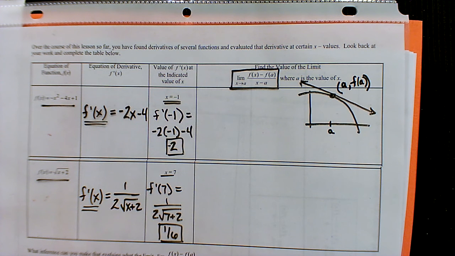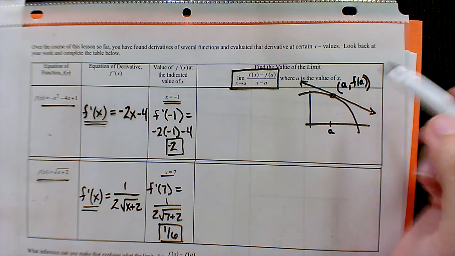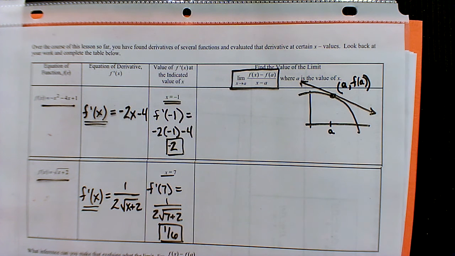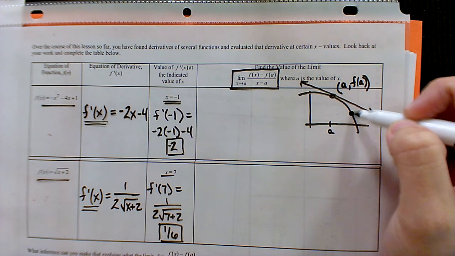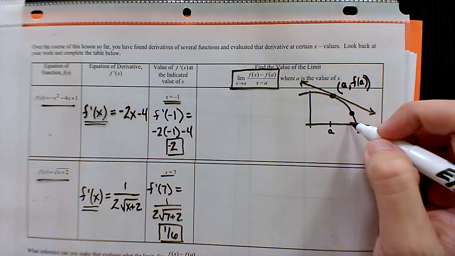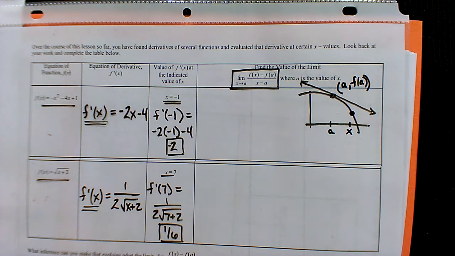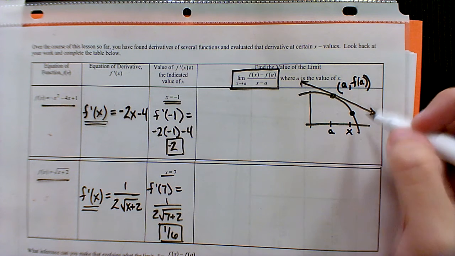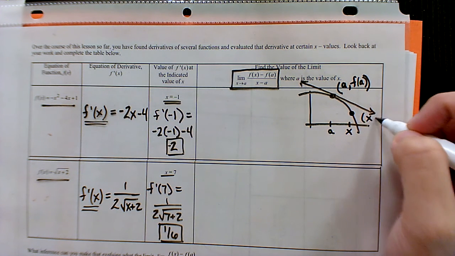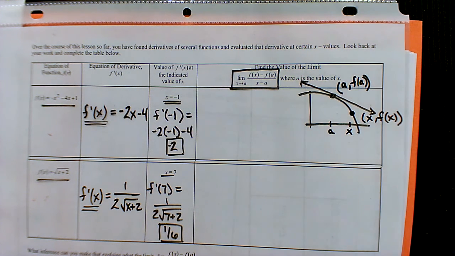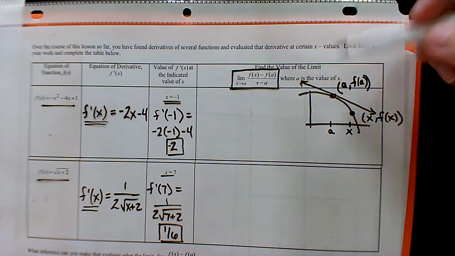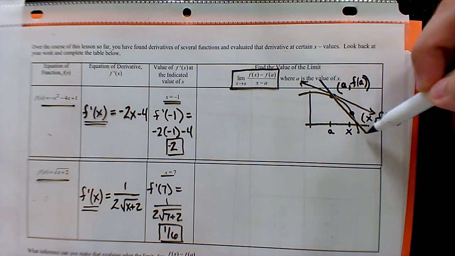Now in our derivative analysis, we said that in order to figure out the derivative, the slope of the tangent line, we had to first figure out a secant line and move that secant closer and closer to the tangent point. So we're going to pick another point on the curve. We don't know what this one is because we can let it be whatever we want. So we'll label that one as x, which means the ordered pair would look like x comma f of x. So let's draw a secant line through those 2 points.